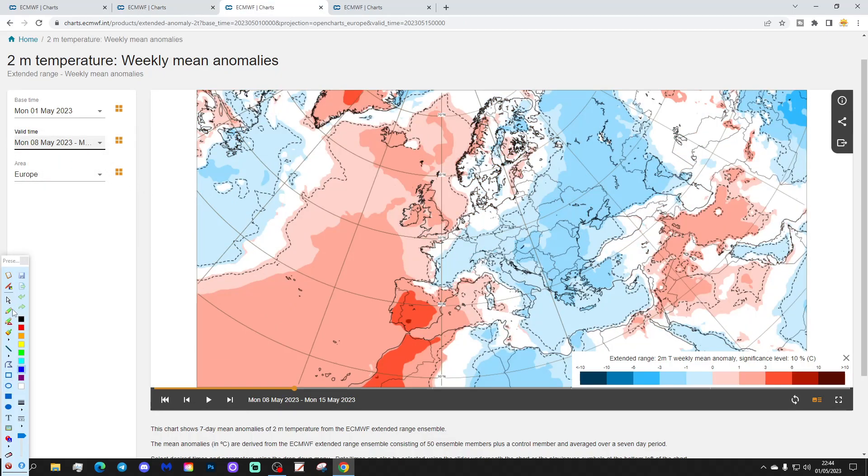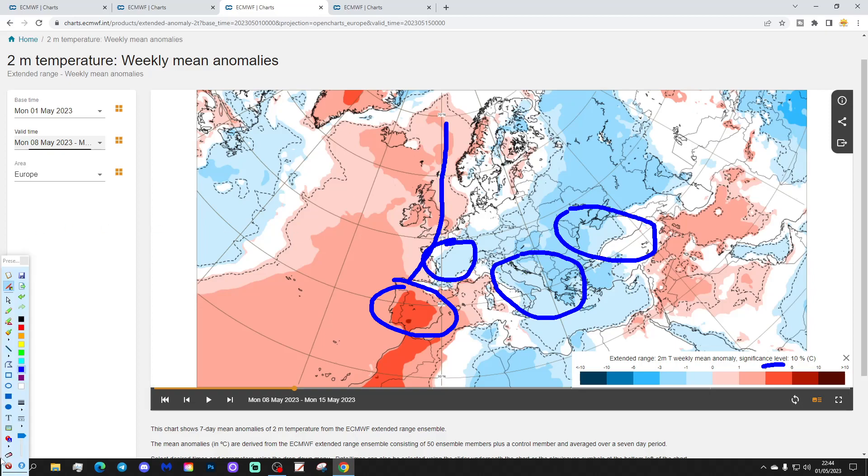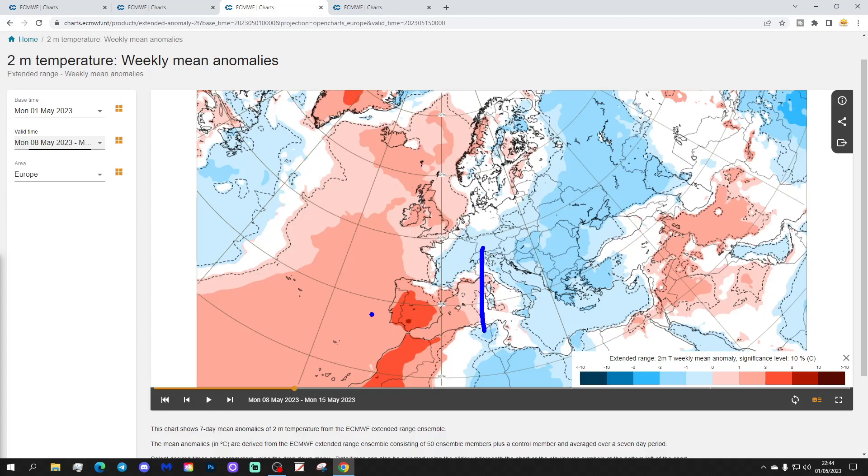The temperature anomaly next week looks quite cool across most parts of Europe, but there are exceptions. The UK and Ireland are warm of average. And again, Spain and Portugal will see significantly above-average temperatures — 3 to 6 degrees or more above average. However, from France eastwards towards the Black Sea, we're going to be below average next week. A large area of cool-to-cold temperature anomalies, including the eastern Mediterranean. The western bowl of the Med around Spain and Portugal is warm of average; the eastern side from Italy to Greece and Turkey sees cooler-than-average temperatures. Going northwards towards the Black Sea and into western Russia, below-average temperature anomalies through there.